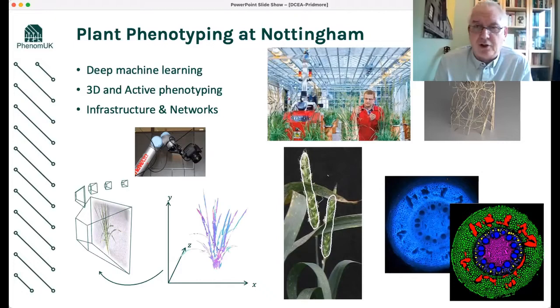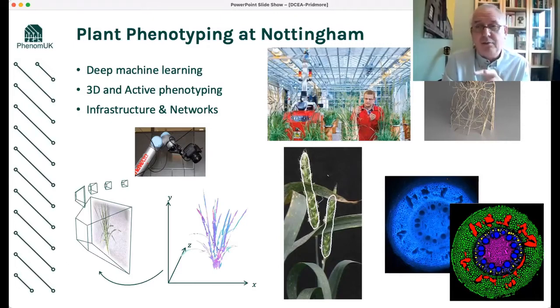We use quite a lot of unusual imaging devices at Nottingham. So the image underneath that is a laser ablation tomography image of a plant root. This is a device which effectively pushes the sample into a spinning laser beam which slices it apart, with the camera watching the end that's being sliced away. As it's ablated, you get the nice blue image, which if you segment and classify the cells, you can get different types of cell in there. We also do stuff with normal color images, and you can see the wheat ear detector to the left of the laser ablation tomography image.